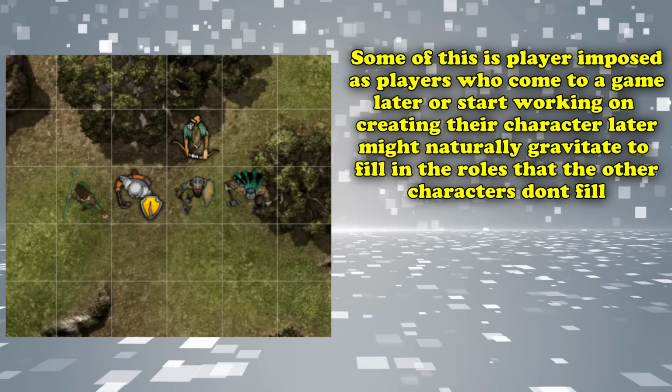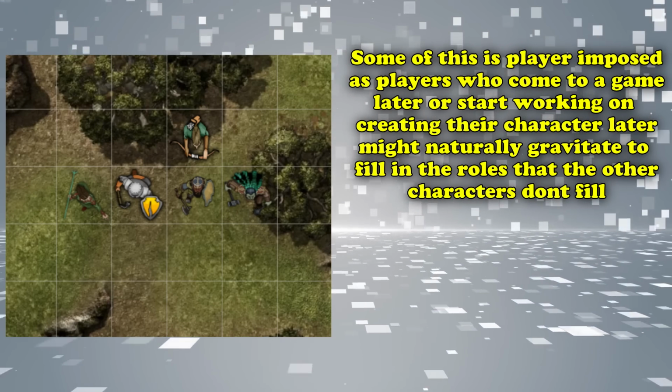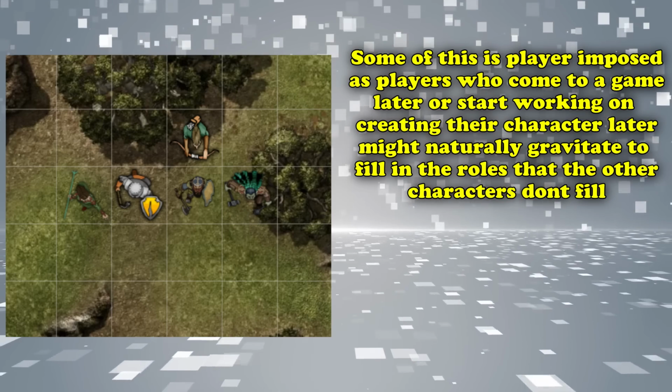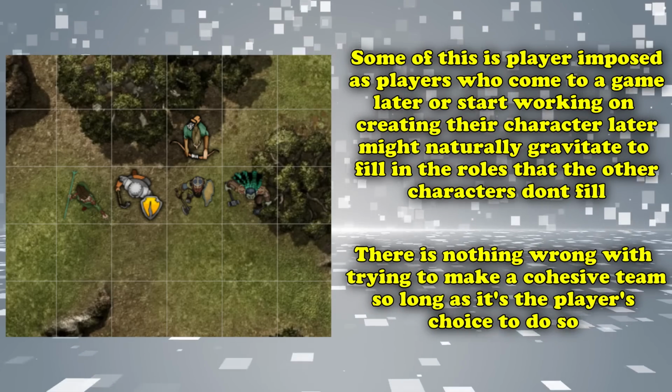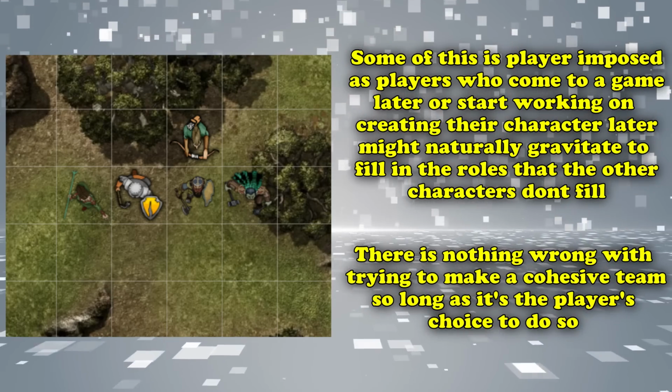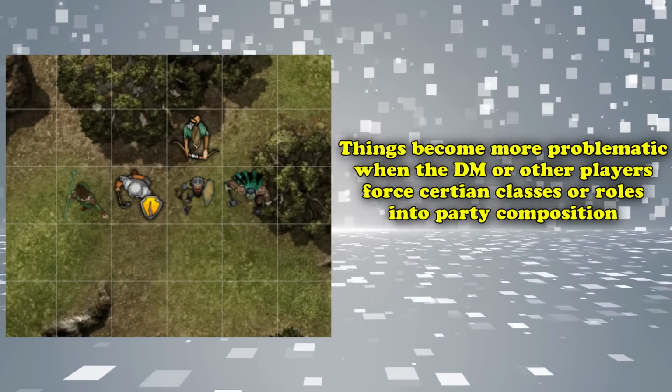Now, some of this is actually player imposed. Players who come to a game later or start working on creating their characters later might naturally gravitate to trying to fill in the roles that the other party characters don't fill. And there's nothing wrong with trying to make a cohesive team like that, so long as it's the player's choice to do so.